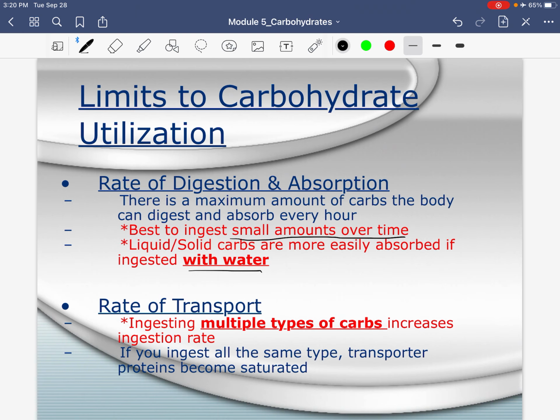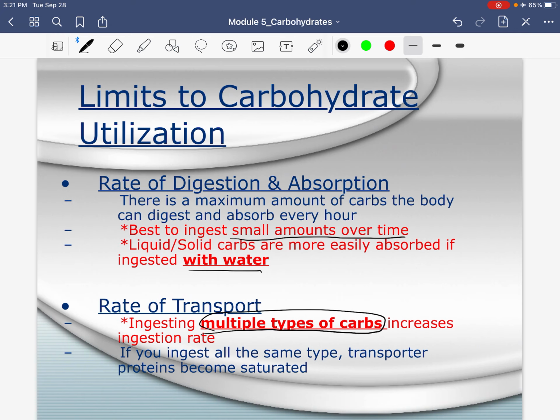Your gut can absorb the glucose better if it is brought in with water in addition to the Gatorade. In terms of transporting it, in addition to digesting and absorbing the glucose into the bloodstream, now you've got to transport it. There are glucose transporters that are helping the glucose travel through the bloodstream. Well, guess what? Ingesting different types of carbohydrates means that we can transport these carbs better and absorb them into the muscles better and faster.